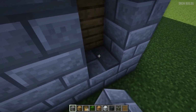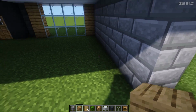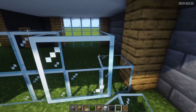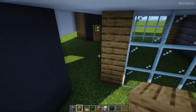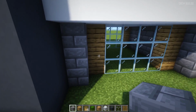like that. And then once that's done, we're going to use our wooden blocks and build another window just like the front. So three blocks here, then 1, 2, 3, 4 as for windows, and then wooden blocks here, and then some more wooden blocks here like that. Or in fact, my mistake, it's actually stone brick blocks.